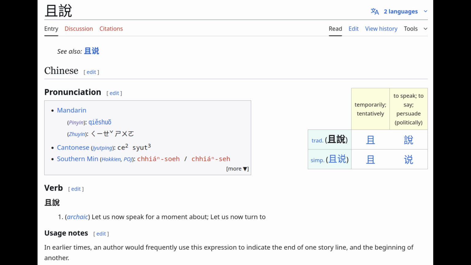Now, if you're already familiar with literary Chinese technique, you'll know that 且说 is probably where the new sentence begins. So 且说 means something like "let's now turn to" or "let's now talk about." It's a pretty common verb in older books used to change emphasis to a new subject. But if you didn't know that, the whole thing would look like a massive run-on sentence.